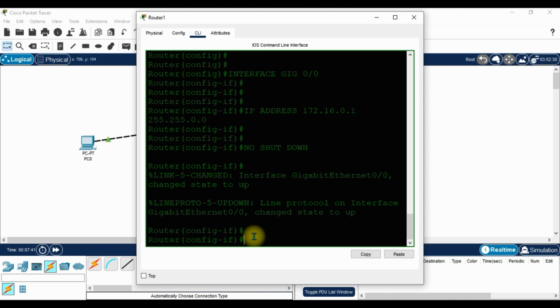Let's configure the IP address for interface Gig0/1 on router 1.